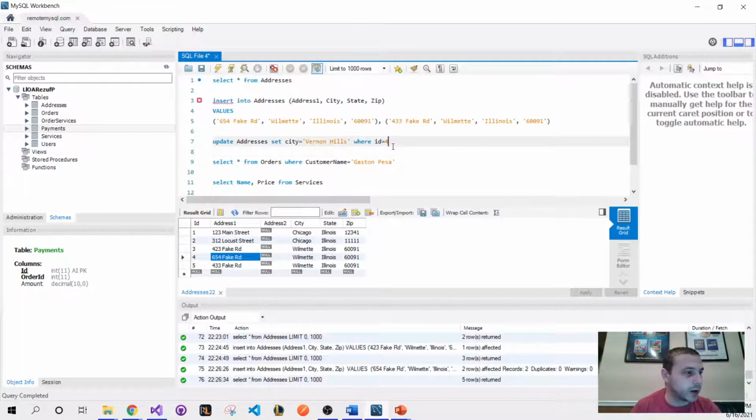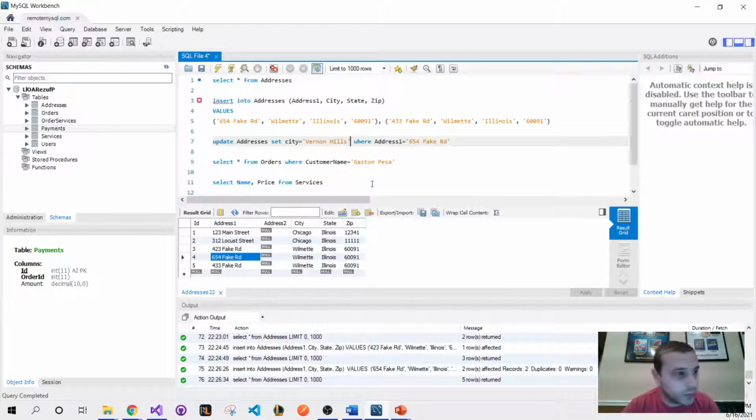Or I can do where, to update the city to Vernon Hills, where address 1 equals, and then let's just copy this. So like I can do this. Let's say I wanted to update multiple columns.